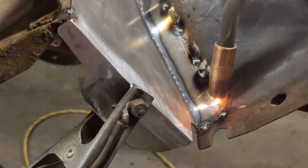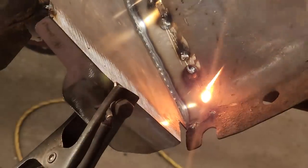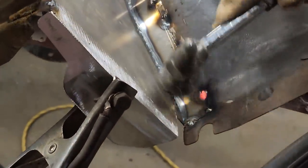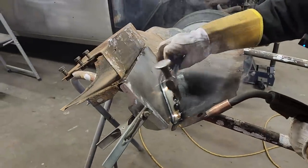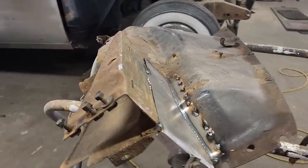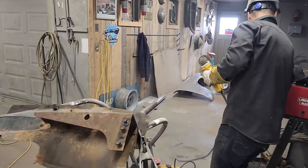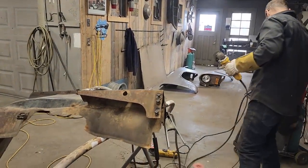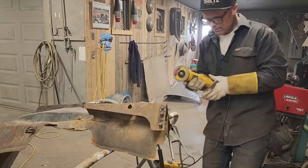Gonna weld in the center here. So, gonna weld it all the way down there. I'm gonna take the zip cut and clean that up a little bit in there. I still want that line, the body line there.